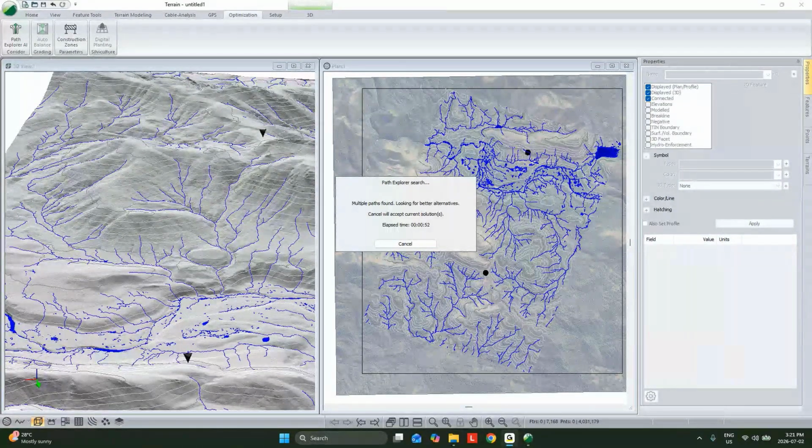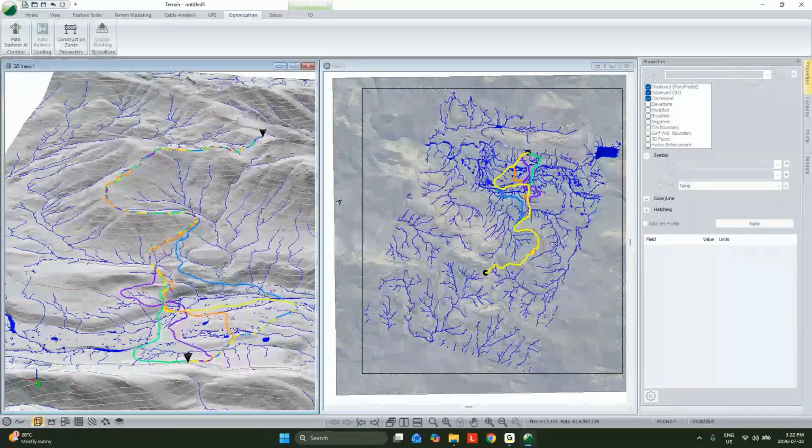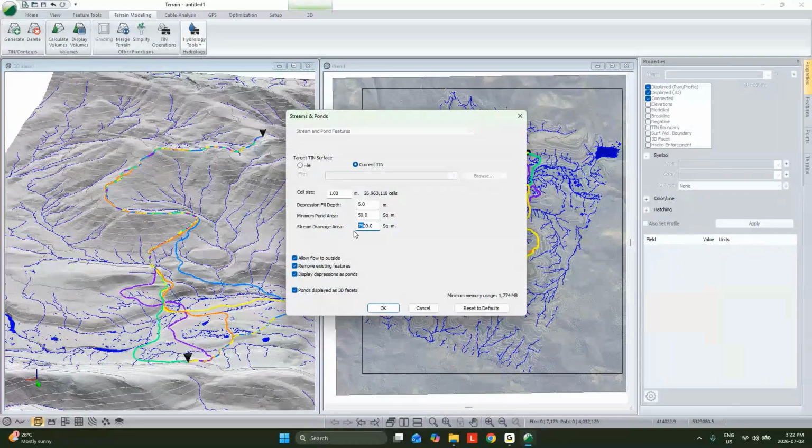We do have one question here, which is how do I revert or remove the hydrology that was just inserted? I really like that question. And while my screen's tied up here, I won't show it, but I will momentarily. One option, if we wanted to just run it with a different set of standards or a set of specs, we could. And actually, I'll just jump back into the stream stuff here for a moment. So when we're running this, if we decided we wanted to rerun it with, say 50,000 square meters here, when we have this remove existing features checkbox turned on, it's going to replace what was done the last time.